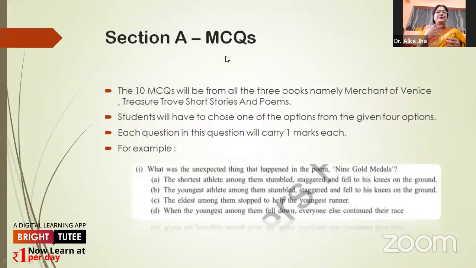So let us not lose patience and keep comforting them with this fact that they should not be jittery in case they don't understand one particular question. They do not have that possibility of missing out one section completely. In no case will that be taken into account. Just one question per section, and that is how they are supposed to deal with it. Each question in this will carry 1 mark. That is the MCQ type.